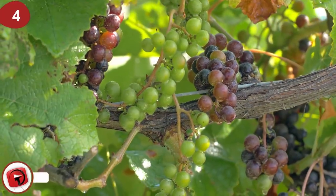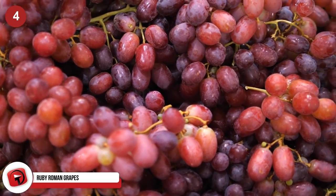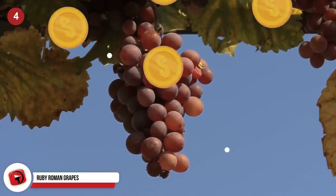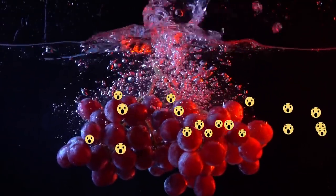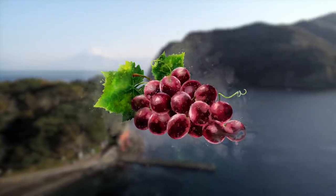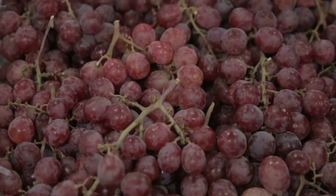Ruby Roman Grapes. There are hundreds of different grapes cultivated all over the world, and many of them are cultivated in Japan — not in Rome like the name might suggest. There is one particular variety of grape so expensive they sell for several hundreds of dollars per grape. I am talking about hundreds of dollars for an individual grape, not just for a bunch. These are the Ruby Roman Grapes, first developed in the Ishikawa Prefecture of Japan. Their history dates back to 1995, and since then researchers have been selectively breeding the grapes to enhance their size, color, taste, and ease of cultivation.